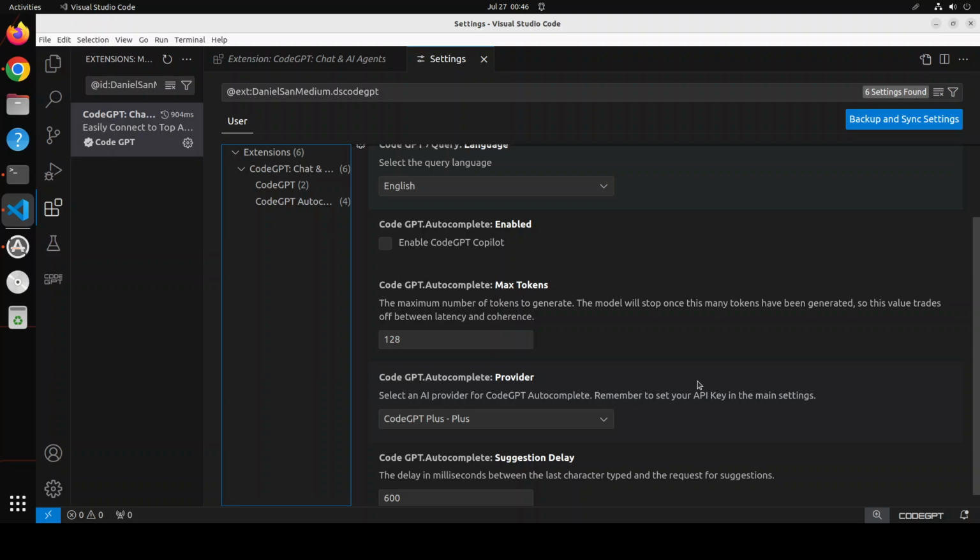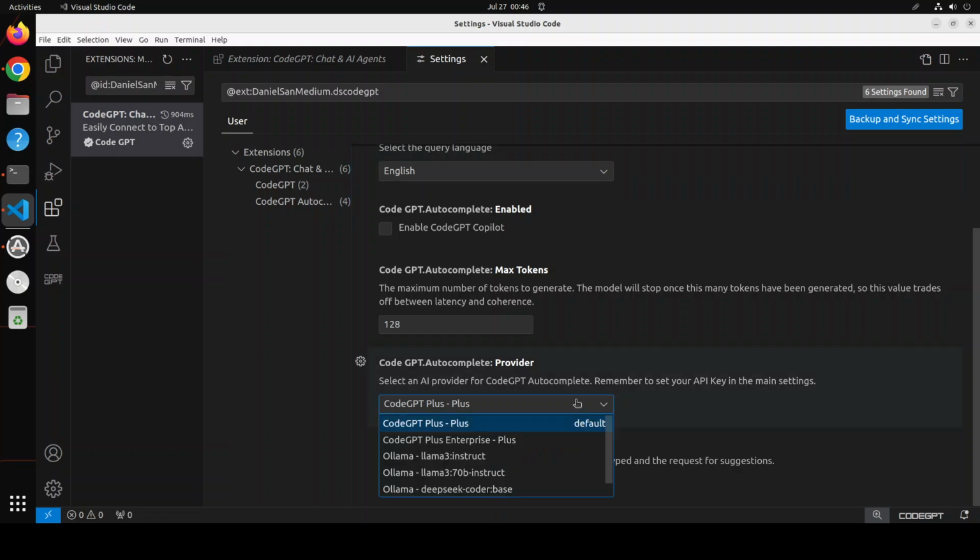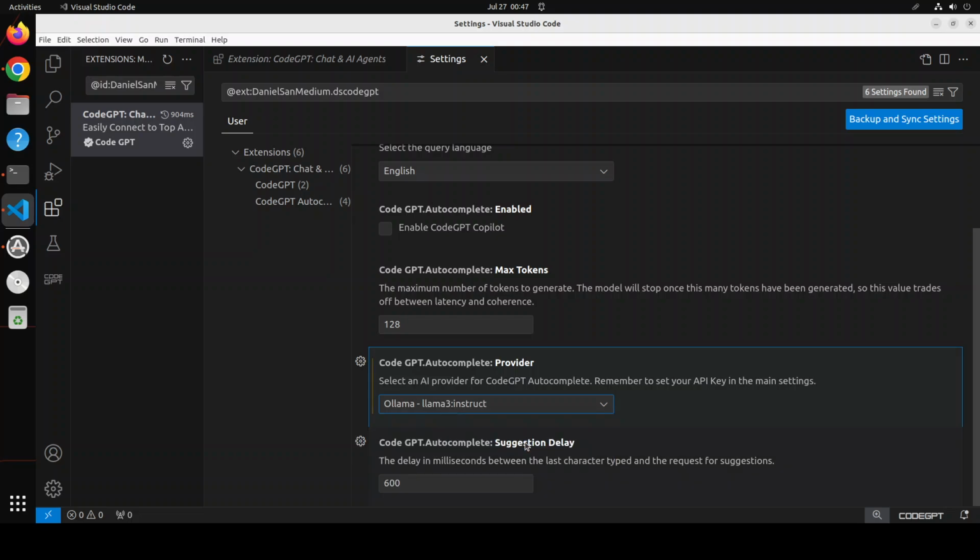And then you can also check out what sort of code provider you need and all that stuff. But for our purpose, you can go with Llama 3 instruct or whatever you like. So I'm just going to select Llama 3 instruct and I will also download it. So I just selected this Llama 3 instruct.